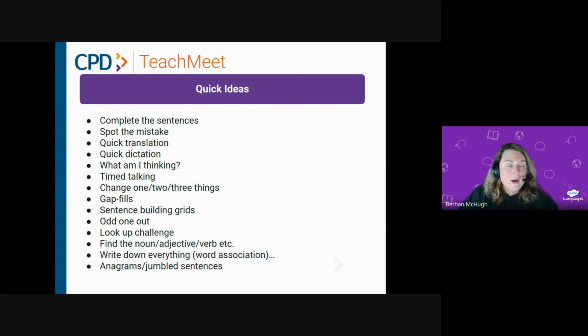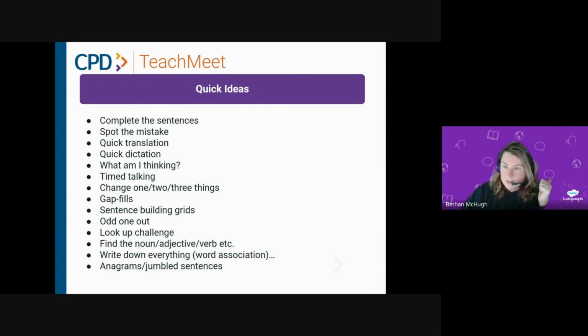What am I thinking? This was always a very simple game. It can be about absolutely anything. So say you've just learned some new vocabulary. I'm thinking about an animal. Which one is it? And the children have to guess the animal. Obviously, you can be quite sneaky, and if they guess it on the first one, you can say no and change it until they've named enough of them. Time talking can be a great starter.